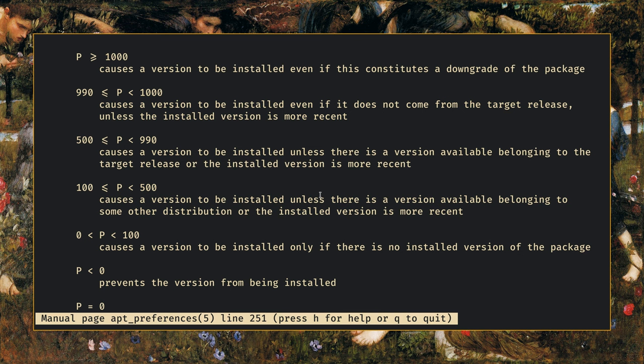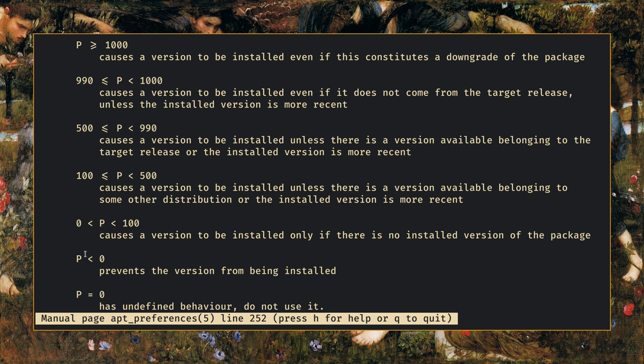So if you have a repository whose priority is between 990 and 1000, apt will ignore you specifying where you want it to come from, and it will come from there instead. So be careful with that. 500 to 990 behaves the way that you would expect. 100 to 500 has some slight caveats there that you can read. Again, for 0 to 100. The thing that we care about, though, is less than 0, negative, which is going to never install from that repository. So by giving Lunar Lobster a priority of negative 10, we're ensuring that apt never tries to install anything from it, which is going to guarantee that we don't accidentally update something that we didn't mean to update.